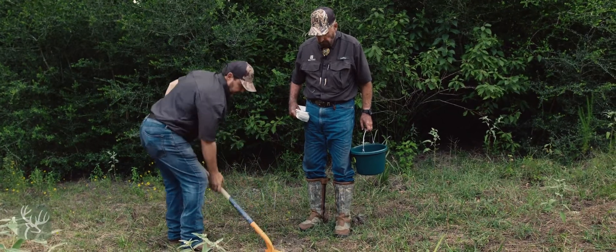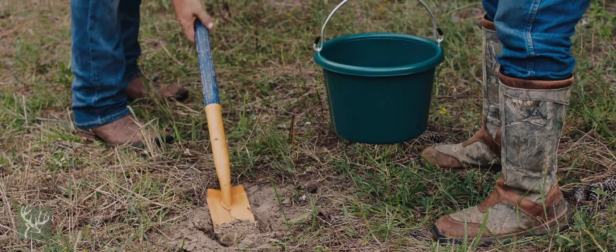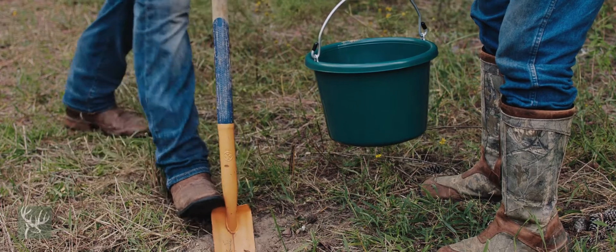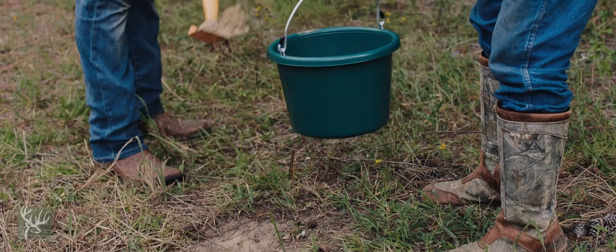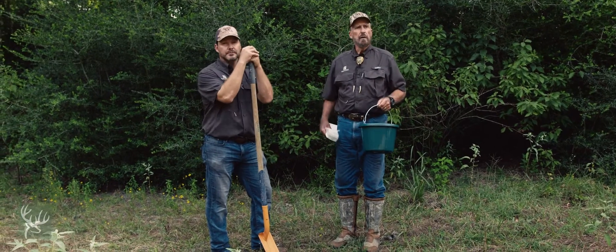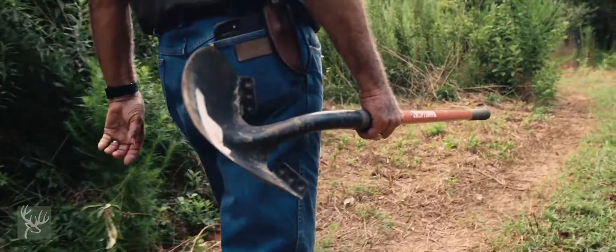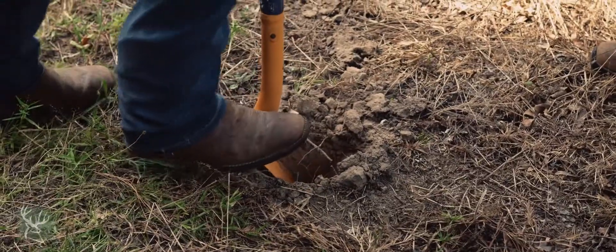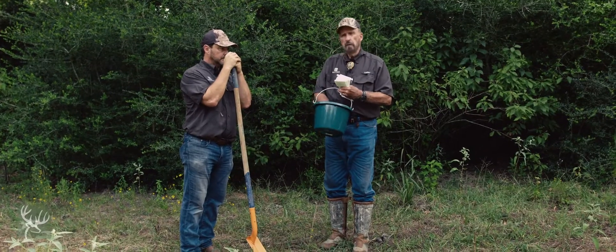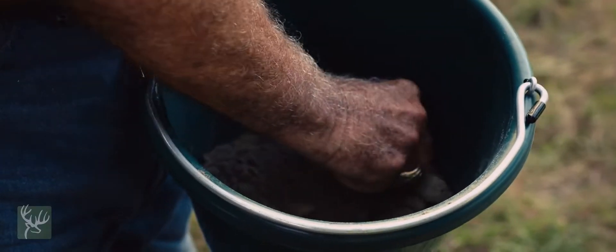All right, that's getting down there. And what he's going to do is put a sample in this bucket. That's just right — just enough. Now we've got a little sample of soil from this hole. Now we're going to walk to various places on this orchard and collect the same samples using a systematic approach. When we get through, I like to use a gloved hand — because you can't have things on your hand — and just get in there and mix it all up.